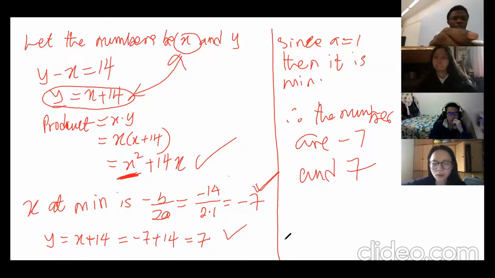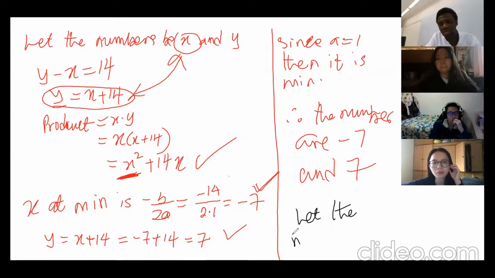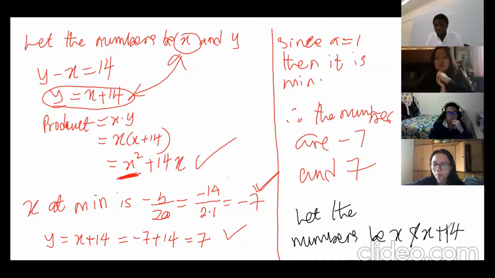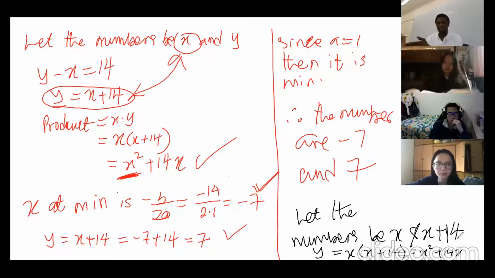What you could also do is, if you don't want to call them x and y, just say let the numbers be x and x plus 14 directly, because they differ by 14. So if one is x, the other is x plus 14. So let their product be a function y, such that y is this. So y will not be a second number, y will be a product, so that I can write as we always write, y is a quadratic function. Y is equal to ax squared plus bx. So y is not a variable. Y is assigned as the function. Does that make sense?